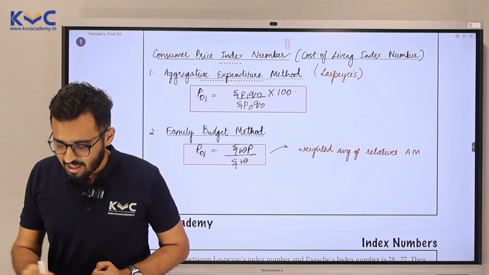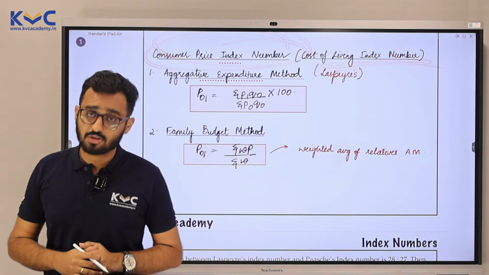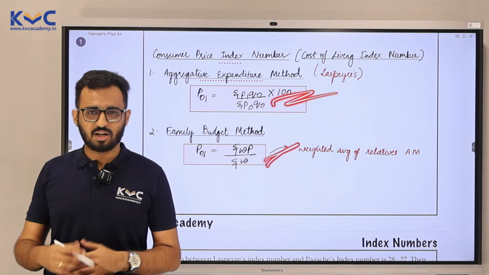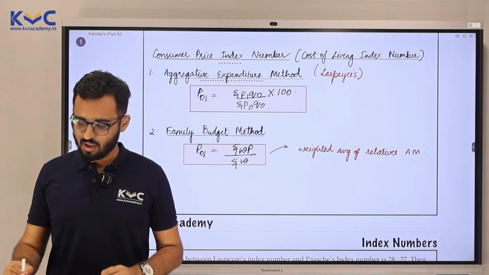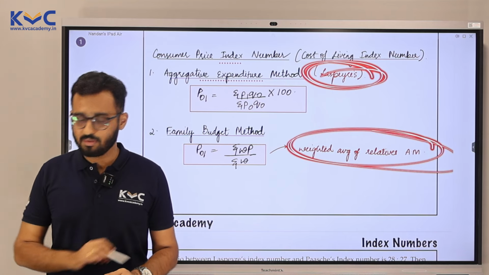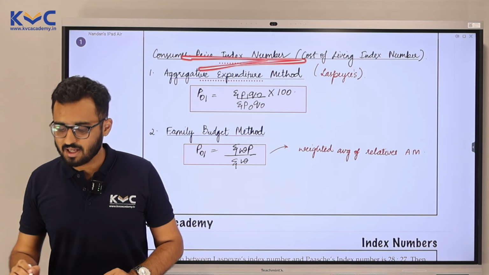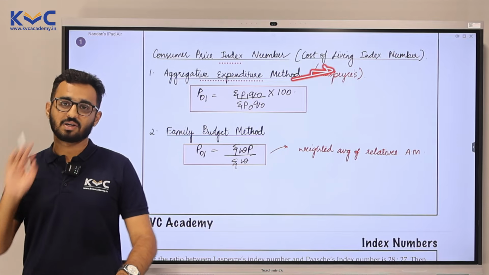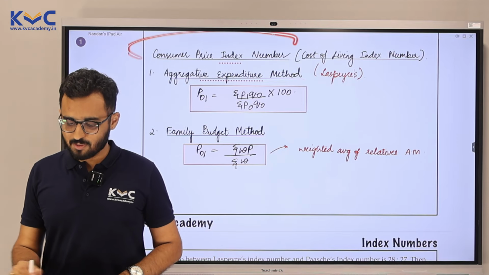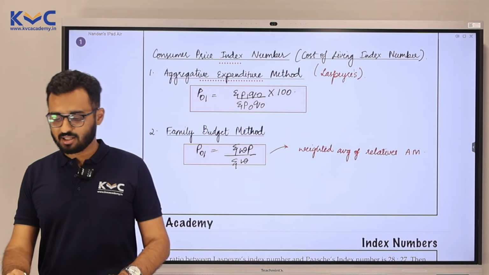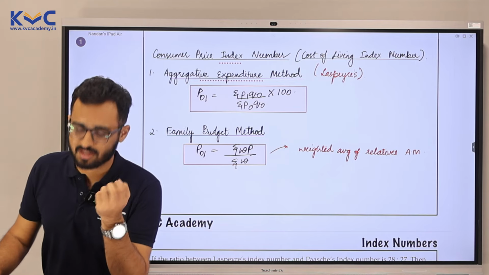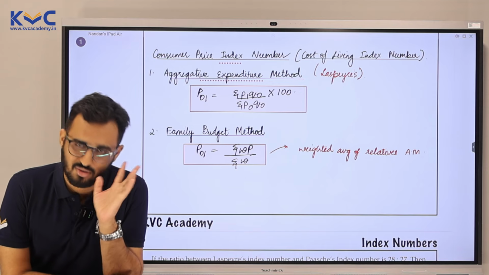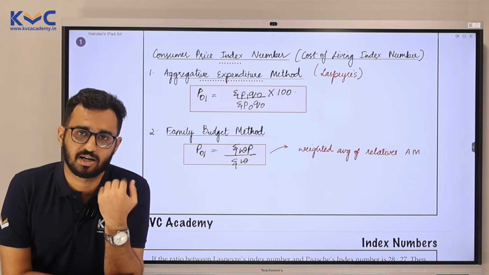The last concept is consumer price index number or cost of living index number. Okay, how do we calculate this? I'll not give you an example where this is calculated, because this is exactly borrowed from two formulas which you have already discussed. So consumer price index number under aggregative expenditure method, the formula is ditto Laspeyres. So how do you calculate consumer price index number under aggregative expenditure? Take the formula of Laspeyres. So basically, I'll give you the concept. Cost of living index means an average household, an Indian household for example, how much does it spend on what?